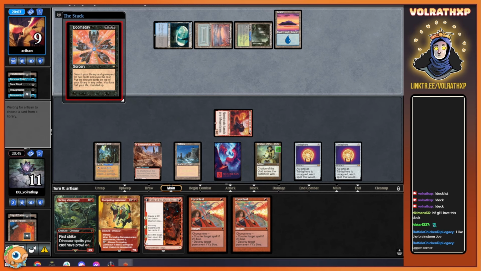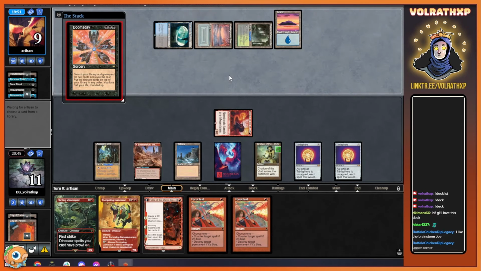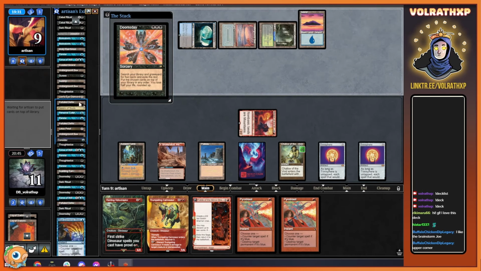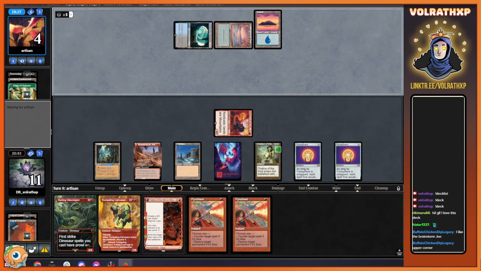I will be impressed if they push through this. Two Trinispheres and a Chalice on one, plus I have a Pyroblast for the Thassa's Oracle. Whee! They certainly have done the thing. Now they're at 4 life. Okay.